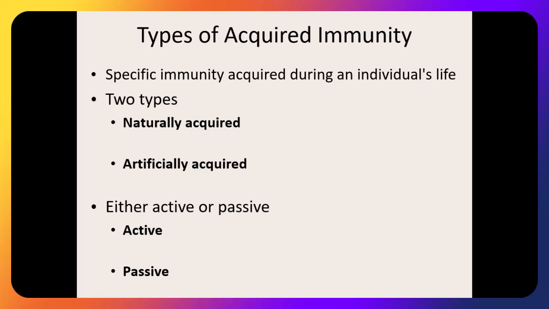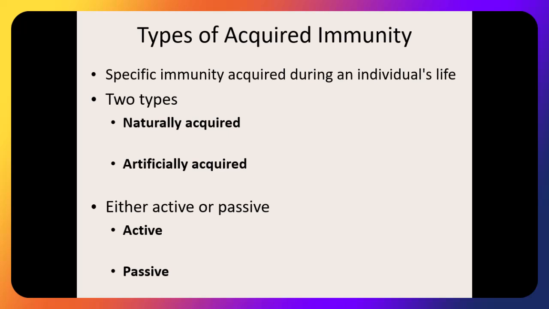That means at some point you've had what? You had chickenpox, which means everyone else that didn't raise their hand, you probably have immunity via what? A vaccine. I was going to say back in my day there was no vaccine, because it's a relatively new vaccine in the market of vaccines. So naturally acquired immunity: I had the chickenpox when I was a kid, and I have immunity to chickenpox because I had it. That's a naturally acquired immunity. Artificially acquired is you got a vaccine. You didn't encounter the chickenpox. You were given some type of antigen against that virus, and you now have immunity against it if encountered in the future.